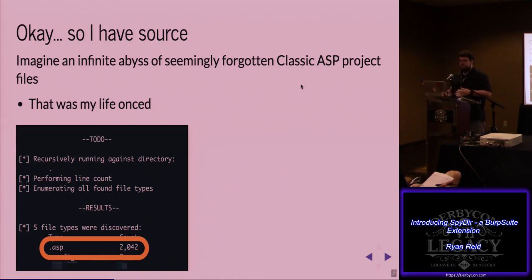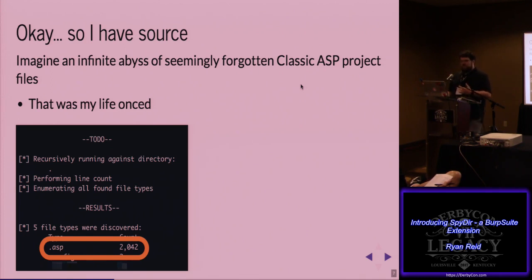So I go to the TFS location, I pull all the source down, and it's way more than just this one directory, right? So I run a quick stats program to see what kind of files I've got in there, and I see well over 2,000 classic ASP files, and I'm like, we've got a week to do this. This is going to be bad. So how do I accommodate this? So I start dynamically spidering the application. I only get like 200 endpoints. And I'm like, oh, that doesn't make sense, right? There's got to be more there.